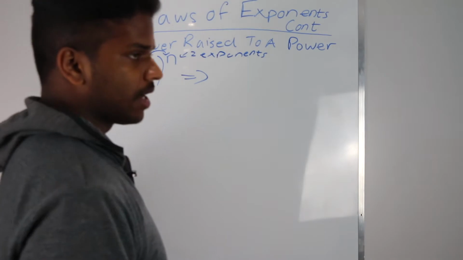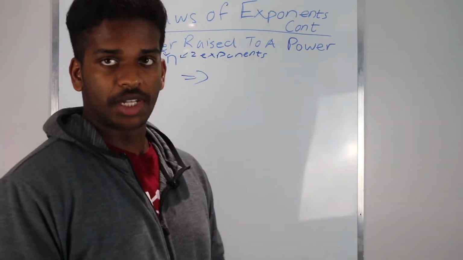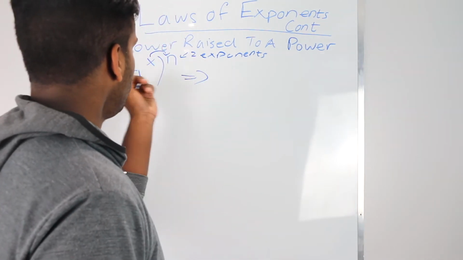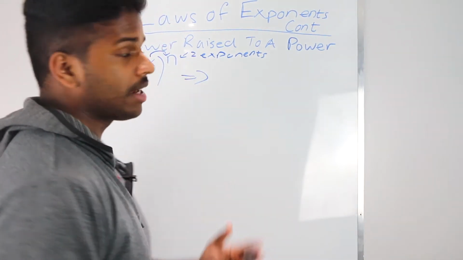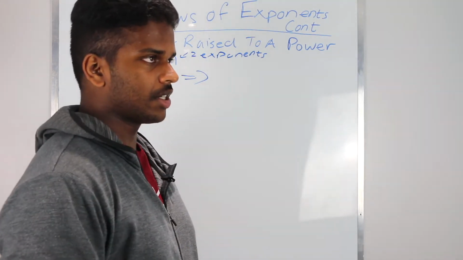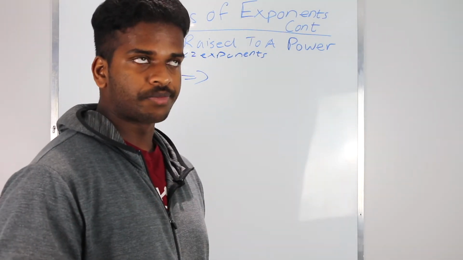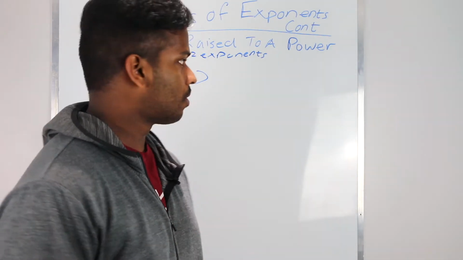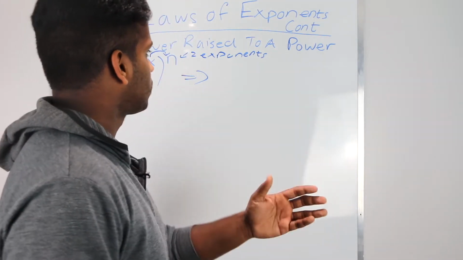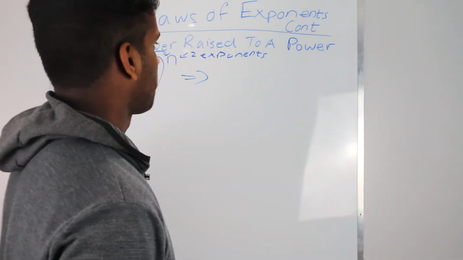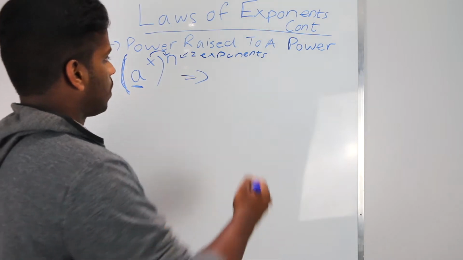Of course, as I said earlier, let a represent any real number, which means any number in this case. And as I said in the last video, x and n apply for all types of exponents, whether positive integers, negative integers, negative exponents, or fractional exponents, which we'll take a look at soon. So x and n also represent any real number. Just to make that clear, now we'll look at an example.